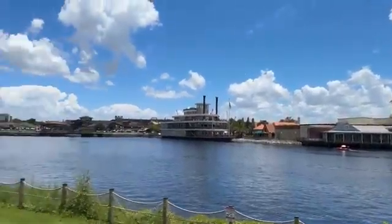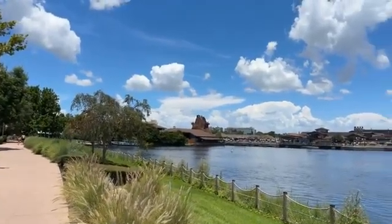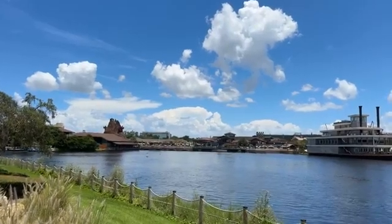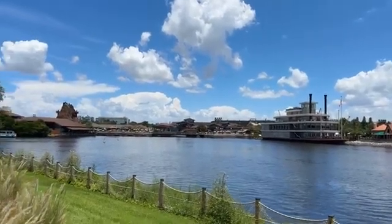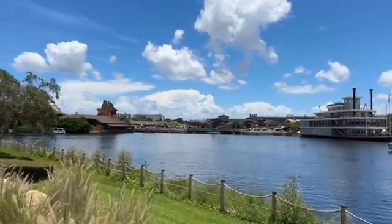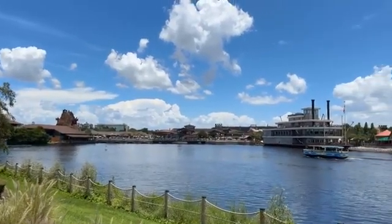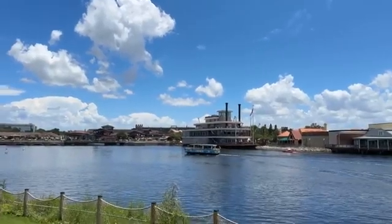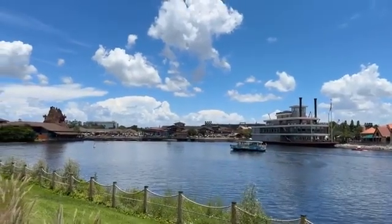Oh, thank you, Sharon. I appreciate that. I'm glad I can bring some Disney fun and hopefully some Disney knowledge to your lives, so you have an idea of what you want to plan for your next vacation. And again, ask your Destinations to Travel advisor any questions you might have about what resort might be right for you. I'm happy to show you guys the resorts, but they are very knowledgeable about what these resorts offer and can definitely help you get the right room type, the right location, everything that you want for the perfect Walt Disney World vacation.